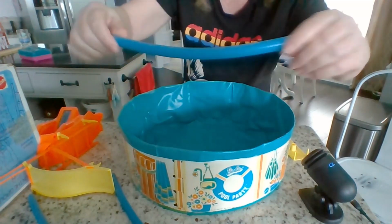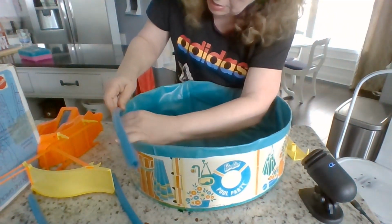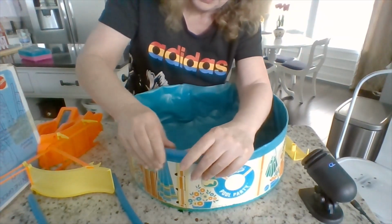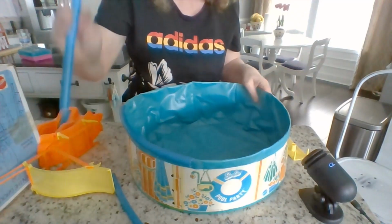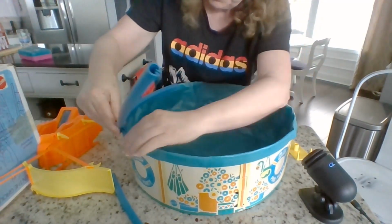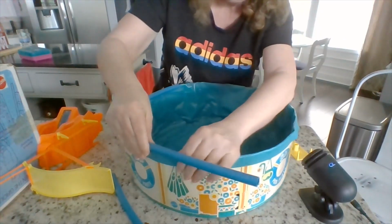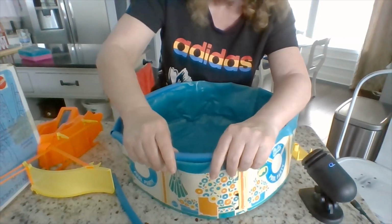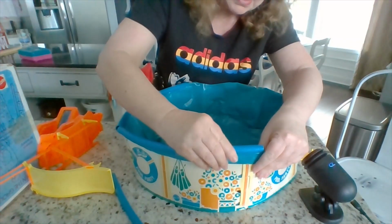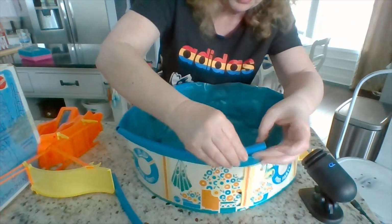So then you got these little rubber pieces. You just put these on here, and this holds the liner to the edge. All right. So I got one. I don't remember what was missing. I know there was something missing, but it seemed like to me it was just something minor that you can still use the pool even though there is a missing part. I think it was just something on one of the ladders.